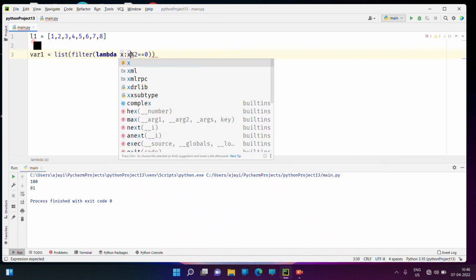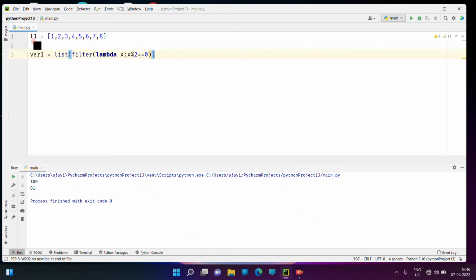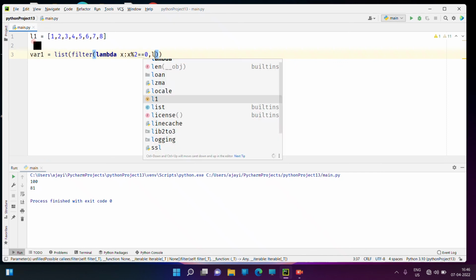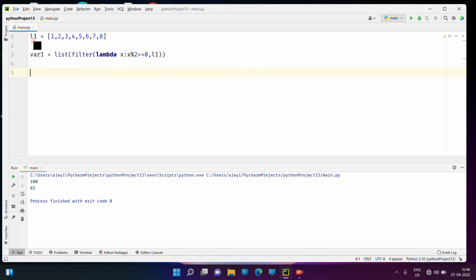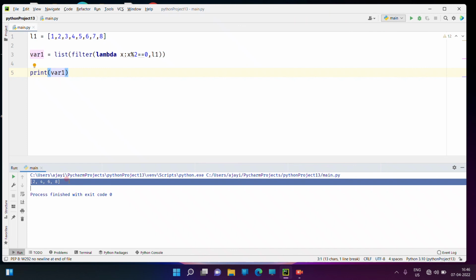So small x divided by 2 equals 0, comma, I will pass list 1, right? So now you can see when I print this variable, it returns all the even numbers, right? So you can see here it returns the list of all even numbers 2, 4, 6, 8.